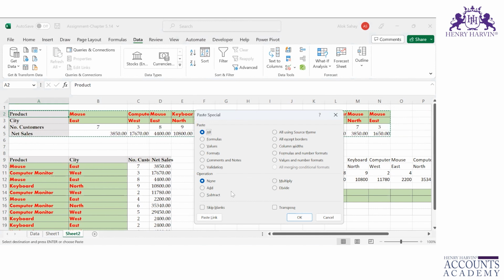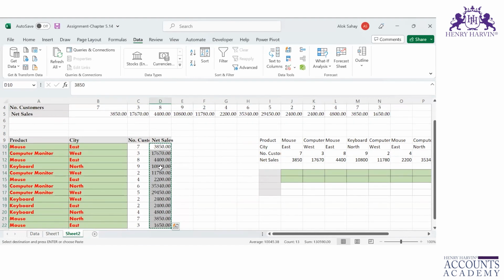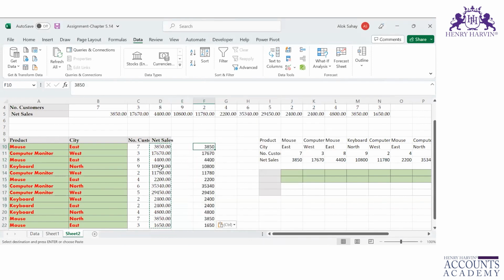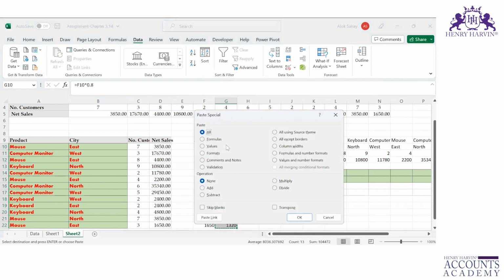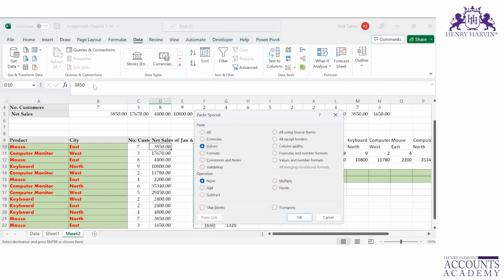Okay, in operations, what we do, let's say here is the data. So I have selected this, I have copied it here. Now what I need to do, let's say it is of Jan and it is of Feb. So in Feb, what I did, I pasted values. Now earlier you can see that you have a cell reference into 0.8, correct? But when I paste values, the formula will vanish and you will get only the results. Now here I have the net sales of Jan, so what I'll do, I'll first copy this, and I'll paste this here as values.